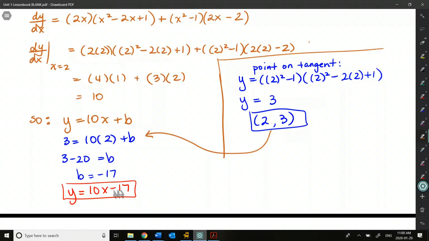Okay, any questions on that one? Okay, so if I'm trying to find the equation of a tangent line, I find the derivative to get the slope of the tangent. I need a point on the tangent line, which I can get from the original function, and then I plug that into my y equals mx plus b in order to solve for b. Okay, so kind of just like a three-step process. Find the derivative, evaluate it at whatever x value, find the point where x equals whatever value it's given you, and then plug it into your y equals mx plus b equation.